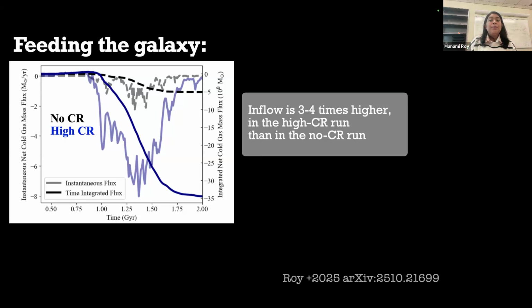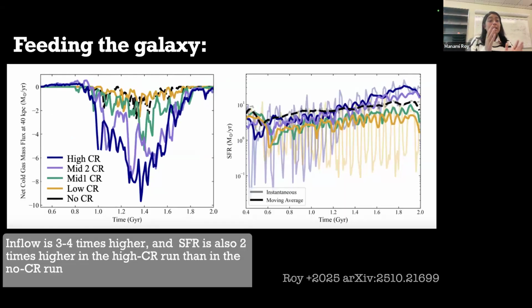So that's interesting that the clouds are not only surviving, but they're maintaining their coherent structure, and they're making it to the inner galaxy in a way that they can actually supply this cold gas from the CGM to the disk of the galaxy, or to the central region of the galaxy for star formation. This is interesting because in general small clouds cannot make it to the central galaxy if they originate from the outer part of the CGM, because they get fragmented very easily, because the cloud crushing time depends on the size of the clouds. But here with cosmic ray, you can make those clouds survive and feed the central galaxy. And this effect is systematic.